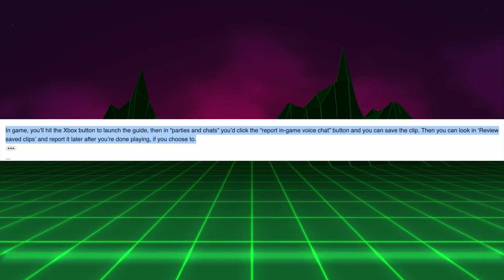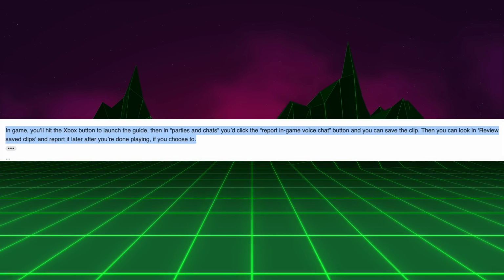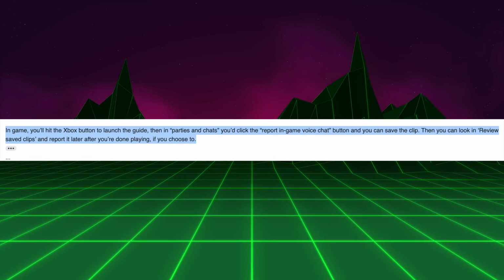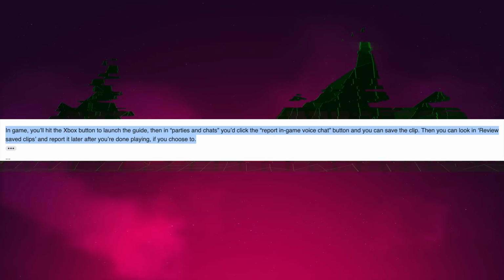I don't have the right Insider build to see how this actually works, but I reached out to my friends at Microsoft for clarification, and this is what they had to say. In-game, you'll hit the Xbox button to launch the guide, then in parties and chats, you'd click the report in-game voice chat button, and you can save the clip. Then you can look in review saved clips and report it later after you're done playing if you choose to. Big shout out to Team Xbox for clearing that up. Microsoft will hold on to that clip for 90 days if they don't find anything wrong with it, if it doesn't violate any community guidelines, and 366 days if they do find it violates their rules.